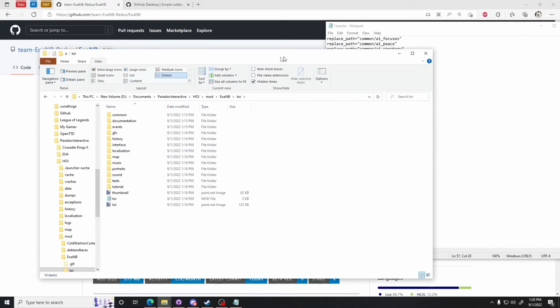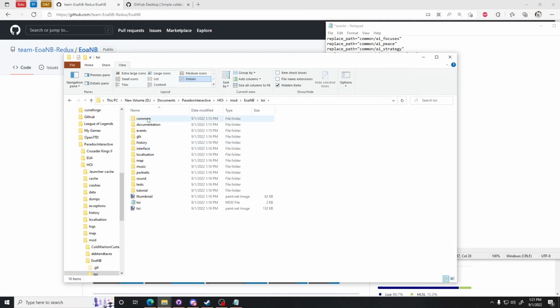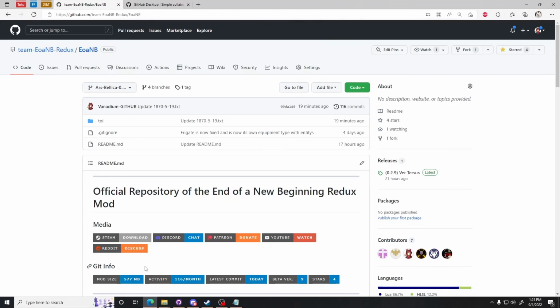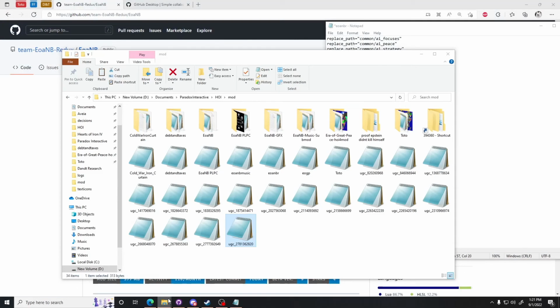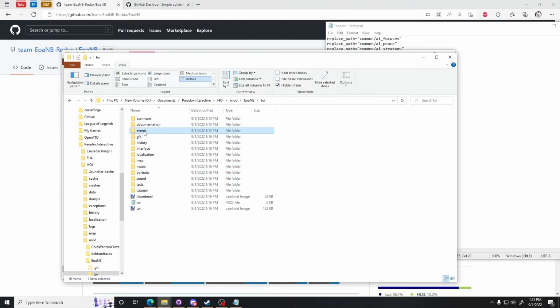And basically you just keep going through files until you see the common documents, all these files. So most likely most mods will have something like a common and maybe an events and maybe a history localization. Just as long as you see those, you're in the right place.